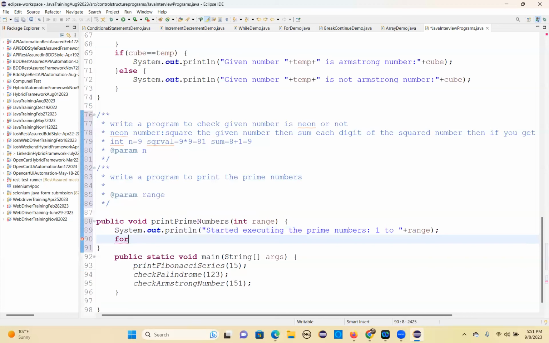Because we don't have 1, 0, these are not prime numbers, I need to start directly with the 2. Okay. I less than range, I plus plus.